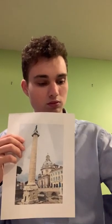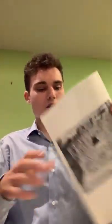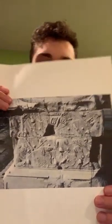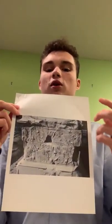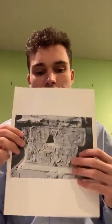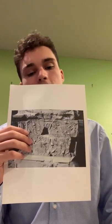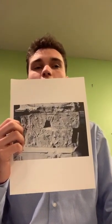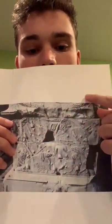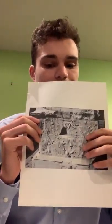The Column itself is broken down into three main pieces: the base, the bottom half, and the top half. The base shows Dacian shields and weaponry, meant to portray the opponent's armor and weapons. It presents the Dacians as a valorous opponent — not one to be taken lightly, but one that Trajan overcame through brilliance. Above the base is an oak wreath that symbolizes the victory of the Romans.